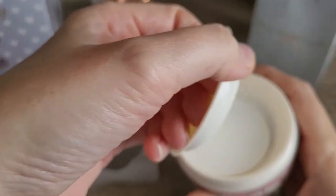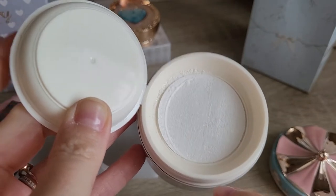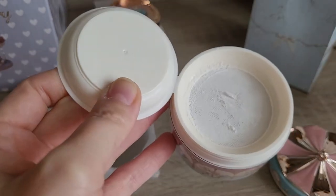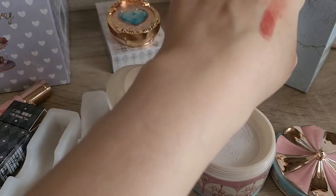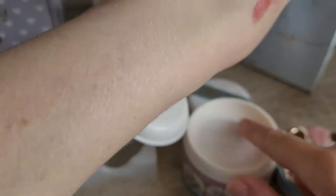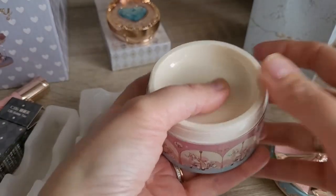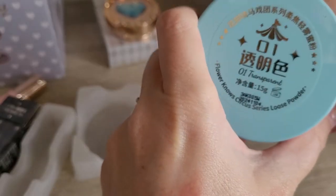Let's open it up. It seems like the powder may have moved a little bit in transport, but there you have the loose powder — it's one of these ones protected with a net. I got this one because I saw Terry Babies on YouTube absolutely rave about it, and oh my gosh, it's amazing. You probably won't be able to detect anything on my hand, but I can see the mattifying effect and it feels so silky. I'm usually not the biggest fan of loose powders, but this one I'll definitely give a try. It's 15 grams and it's colour 01 Transparent. Very happy with that.